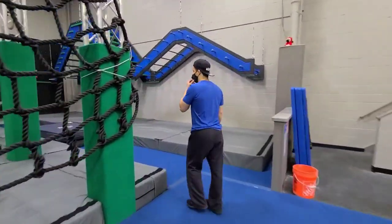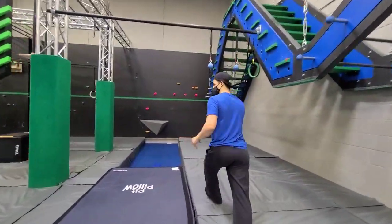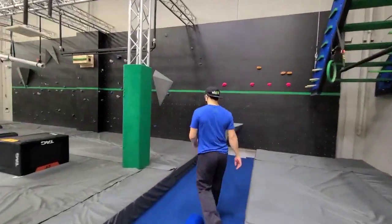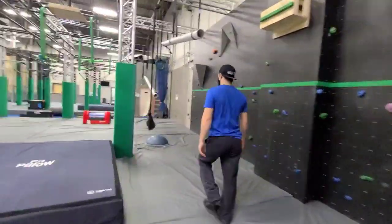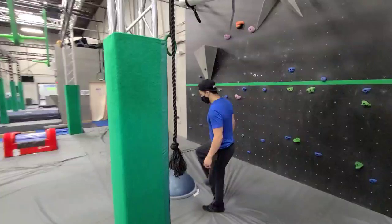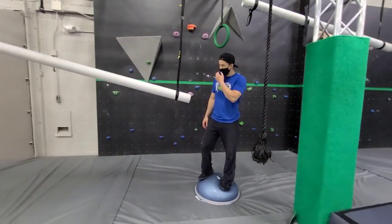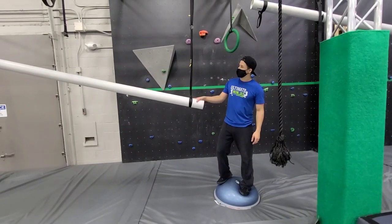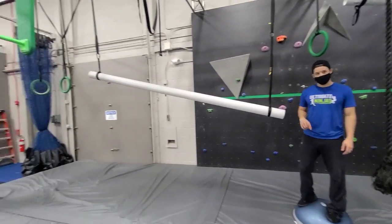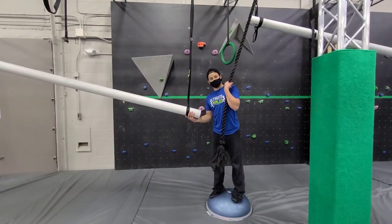Coming around to obstacle 3, you take any path you want to get to the starting platform. We're gonna start on the BOSU ball here. Obstacle 3 is watch your toes. You're going to use the PVC and the rings to get to that finished platform. You can also use this rope to lean out and crawl across.